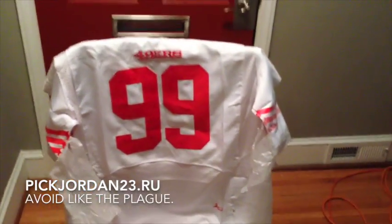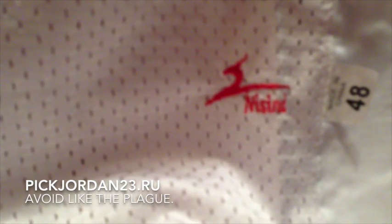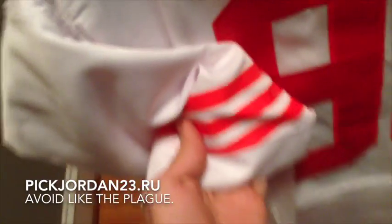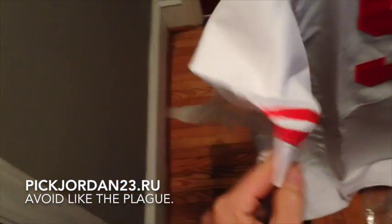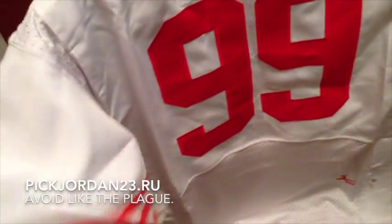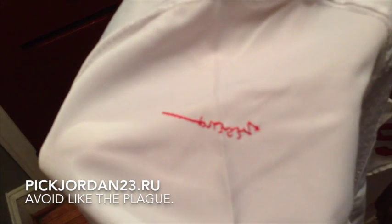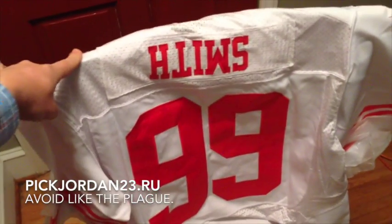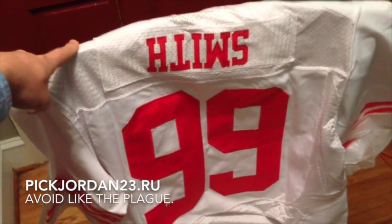This was supposed to be a Nike Elite jersey. We have what I think is 'Neesend' or 'Meesend' — I don't know — with a big Made in China tag next to it. The 49er stitching looks decent, the numbers look fine. But these stripes on the sleeves — you can see the color's not even close, nor is it even close to straight. It had this wax paper attached that you just pull off, but it leaves a bunch of residue on there. It looks like someone did start to do the Nike swoosh on the sleeve — there's the interpretation of a Nike swoosh, as near as I can tell. But the most startling thing I saw when I opened it up: the name is upside down on the back. Upside down.